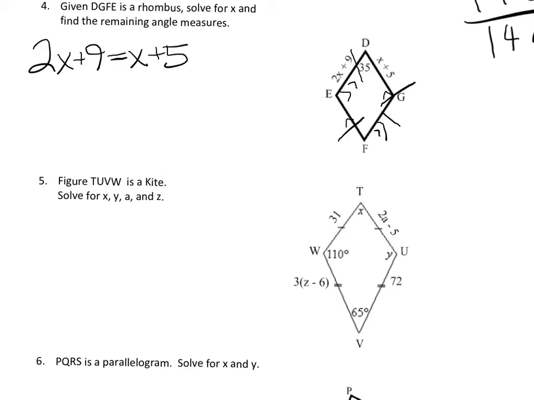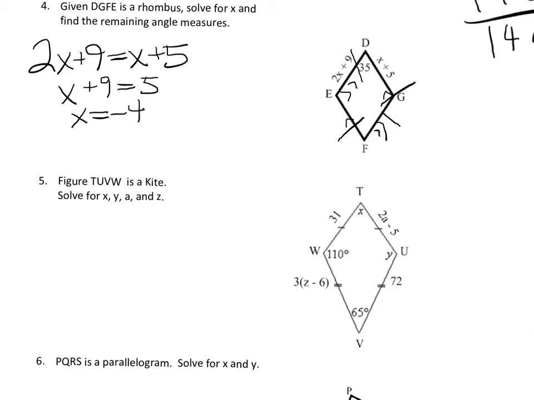I'm going to go ahead and subtract x from both sides. So I have x plus 9 equals 5. And then subtract 9, so x equals negative 4. I initially checked myself, is it okay that I have a negative number? And it is, because that's not a side measure, it's just a variable, and it's fine if a variable is a negative number. So x equals negative 4. And then I could go back and solve for the side measures, but it doesn't ask me to do that, so I'm not going to worry about it.